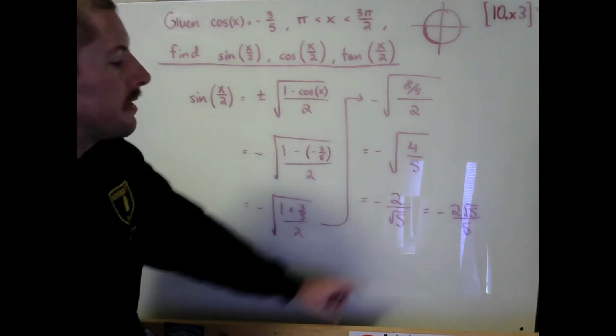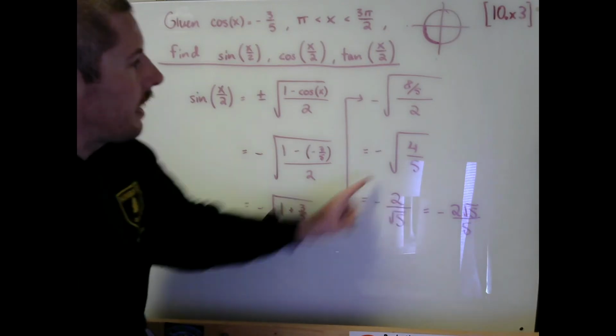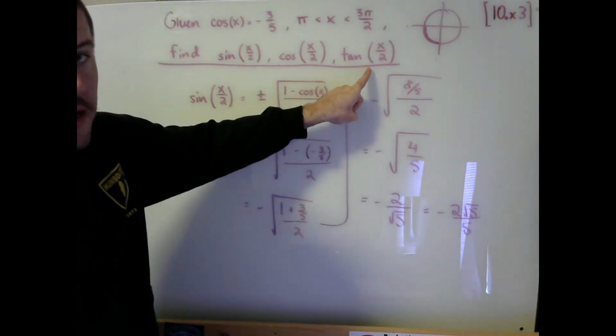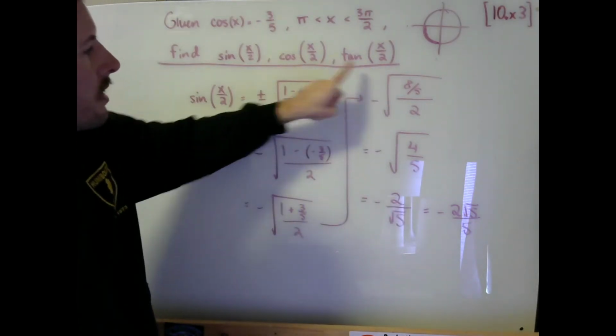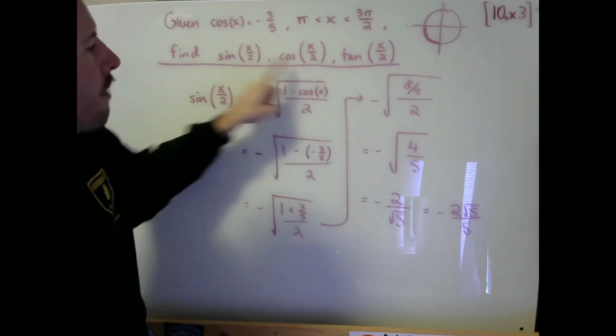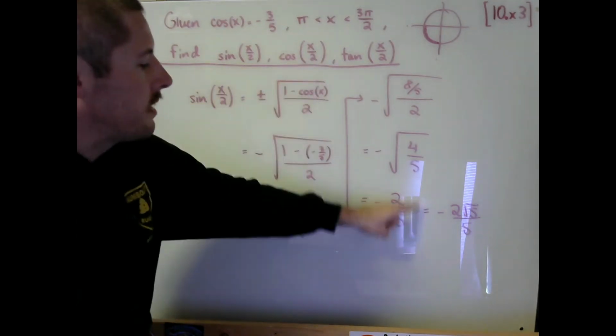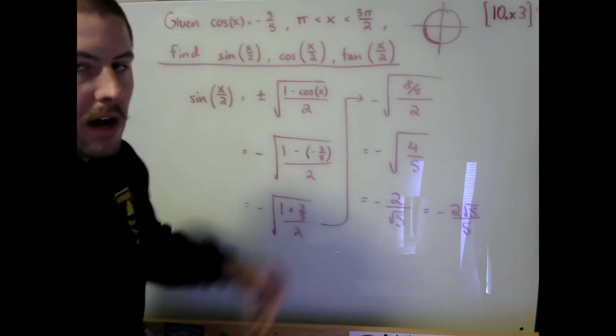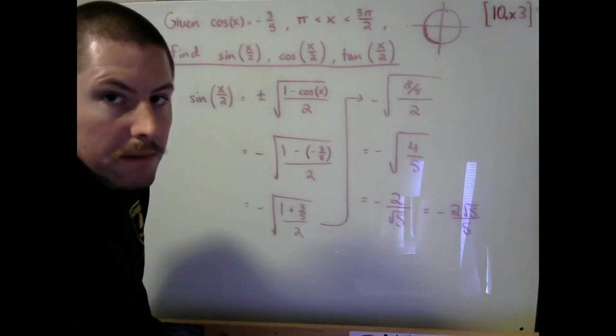I'm going to go ahead and save this answer. As we said a second ago, we're going to want to compute tangent of x over 2 in a bit here, and it looks like I could use my answers from each of these two parts to help me get there. So I'm going to save my little piece of an answer right here as we proceed through our little chunk of video here.